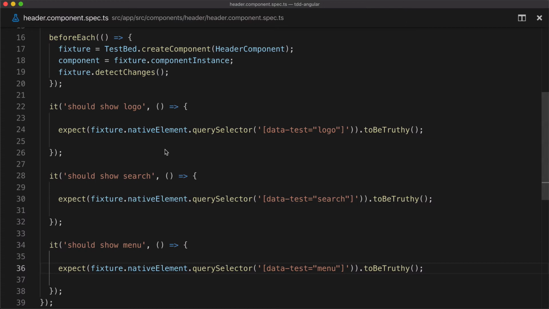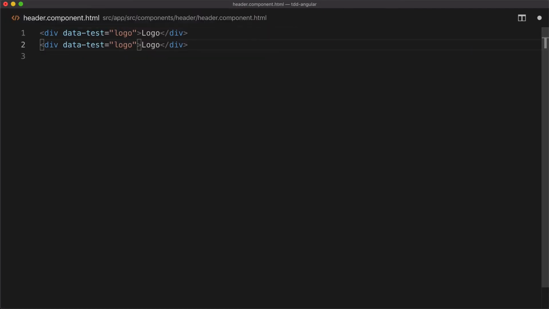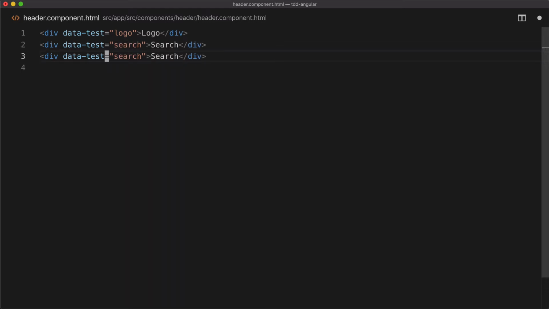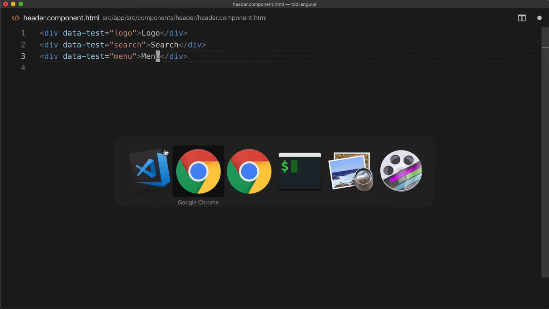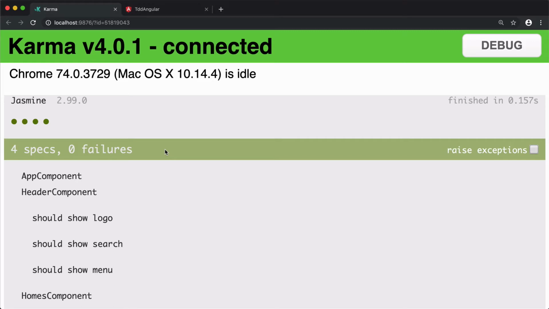Go back to the template and add the missing elements. Check the test runner again and see passing tests. And at this point, we completed the most essential functionality that our navbar is supposed to have, which at this point is just displaying logo, search, and menu.